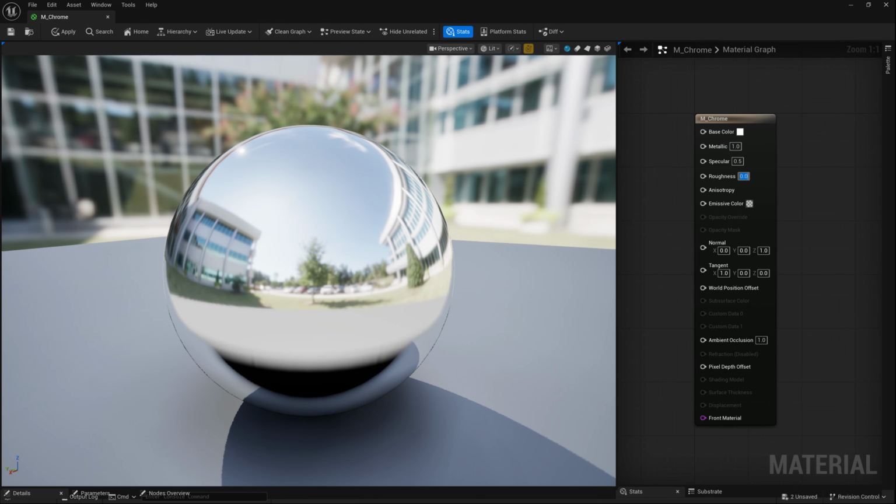What about roughness in the PBR workflow? If I have this chrome material here in the PBR workflow, base color is white, it's defined as a metal, like its metallic value is set to 1, and its roughness is 0, it's a very smooth surface. The reflections are very sharp, and this is a very important thing to understand: roughness is how rough a surface is, or how smooth it is at a very fine level.